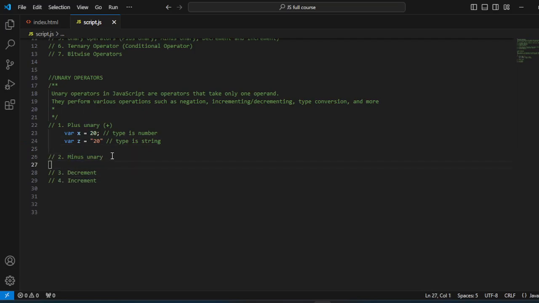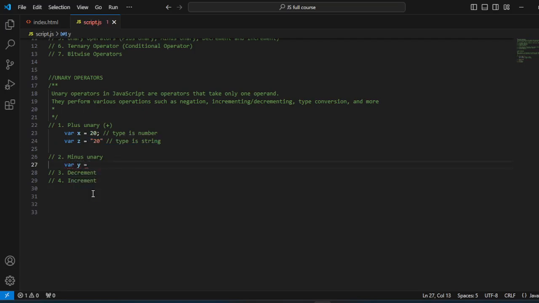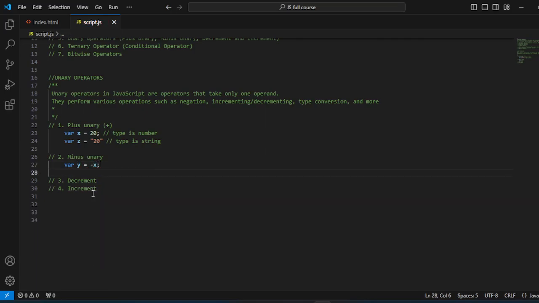Then when we go to the minus unary, just like the plus unary, the minus unary returns the negative value of whatever value you give to it. So here we have x equal to 20, and then we declare another variable y, and we assign y the value of negative x. Remember that x here is a positive number.